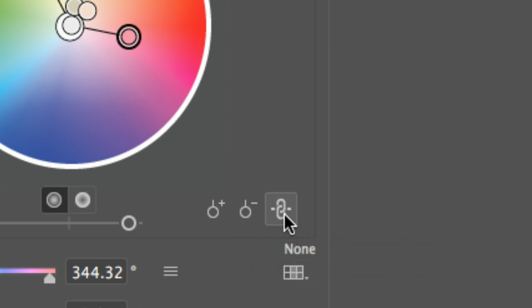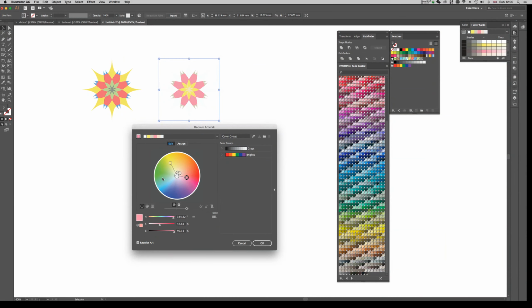So I click here, and now I should be able to move colors independently. Now you see I'm playing with the green, so let's say I'm going to make it a blue one. Now I'm going to get this color, which is a red here, so it's going to make it a kind of pink color over here. This color is changing that little star in the middle, so I'm going to make it green, let's say.